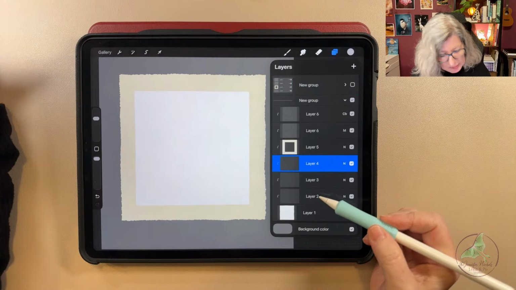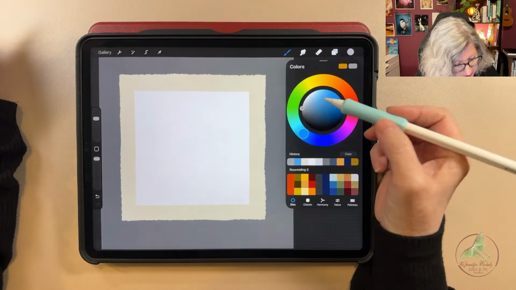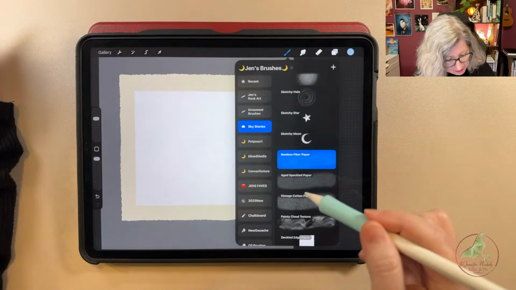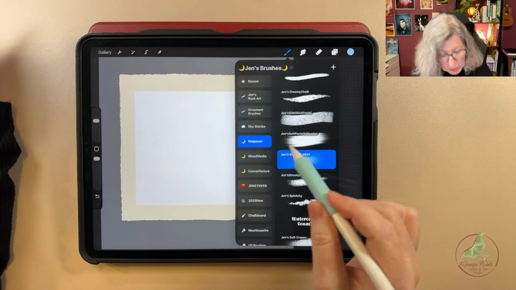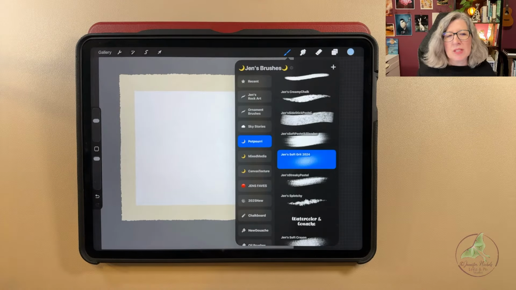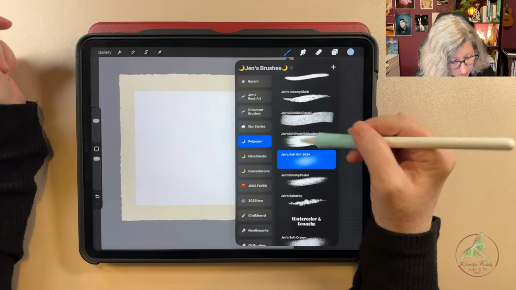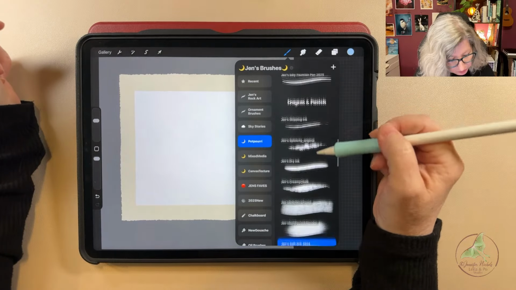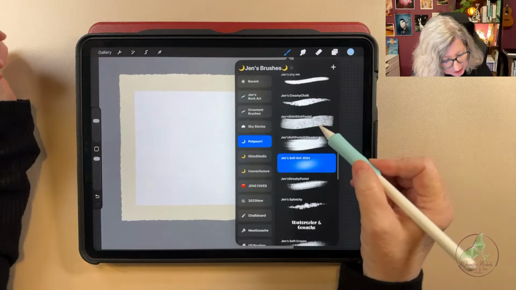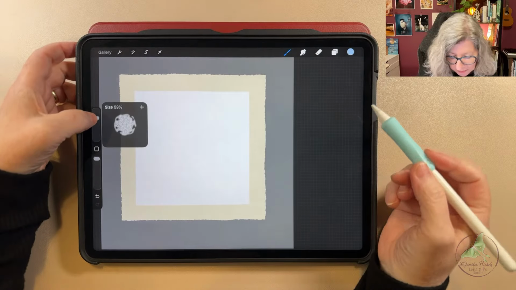So let's go ahead and paint a sky in this one. I didn't plan on which sky I was gonna do, or which skies. I'll probably do more than one. And I think in the downloads, I told you to grab the potpourri brush set, which was one of the freebies. I think in the email, if you signed up during the free Create event, the email you got said to grab this set. And this is why I really like these pastels down here. And then there'll be other things in here that you'll want to use too, but you can have a lot of fun with this soft pastel and blender.